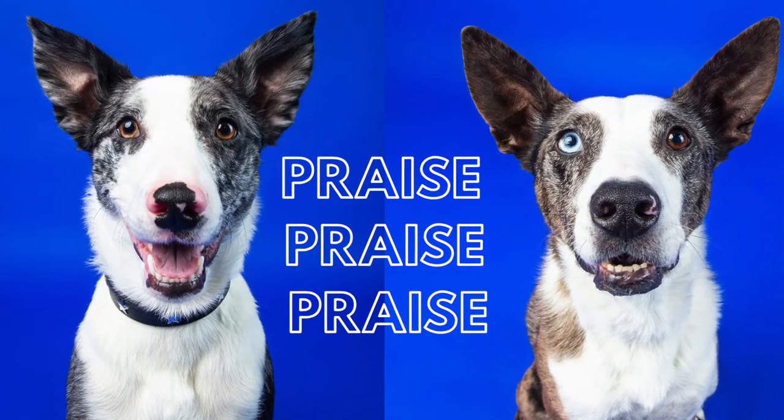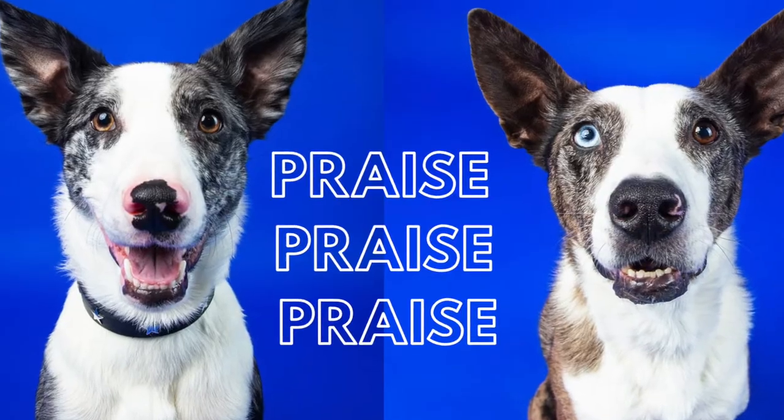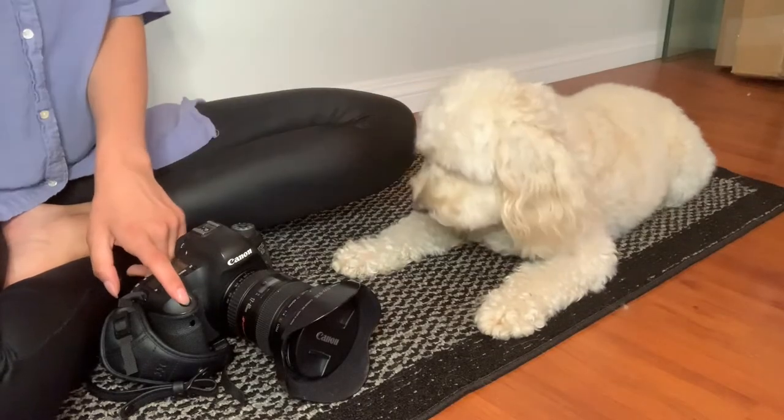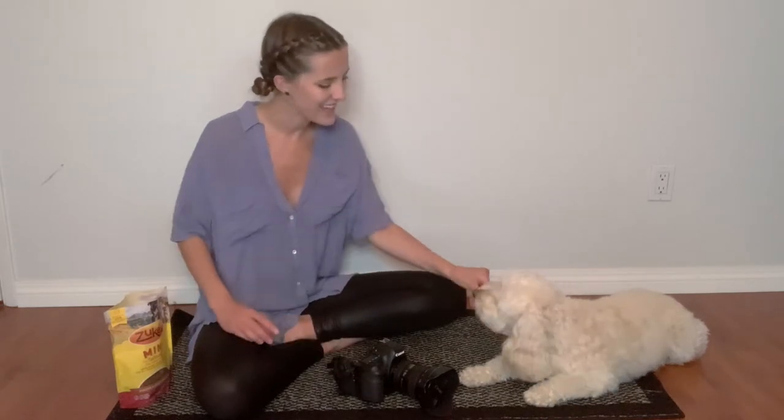Yes, good girl. And treat immediately with a praise. That is the most important part, is that you are treating right when the shutter goes off. So they now associate the treat and the praise with the shutter sound and they start to like it. That's how dogs work. Simple training methods. That's all we're doing here. So, yes, good girl. She's getting comfortable with it.